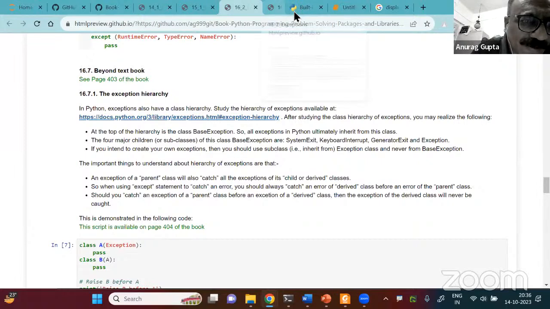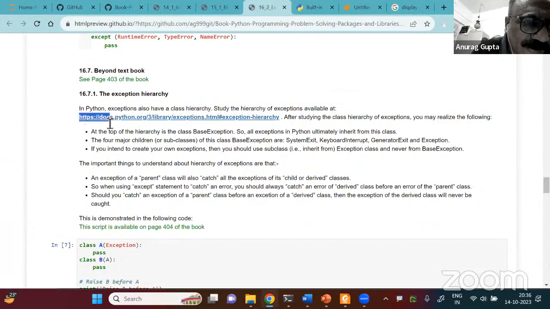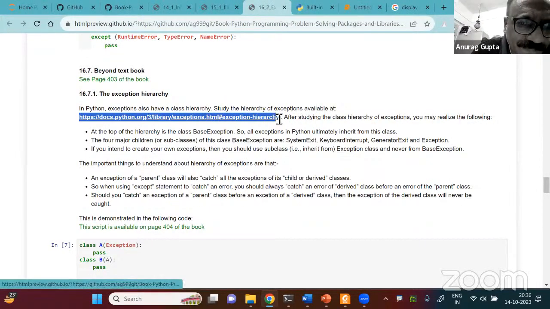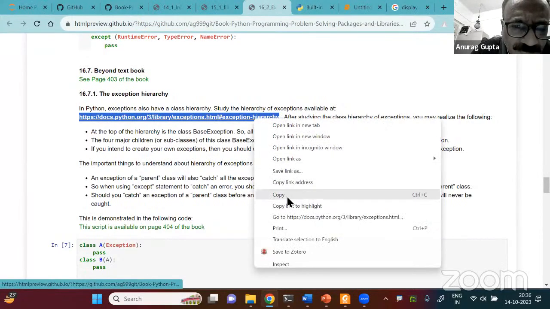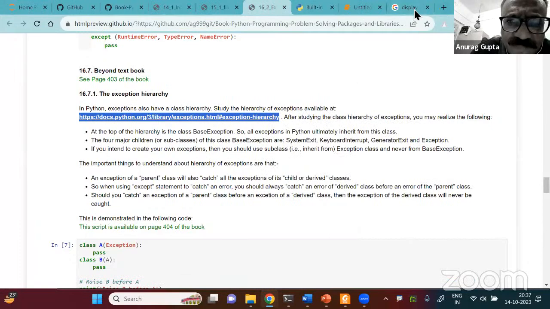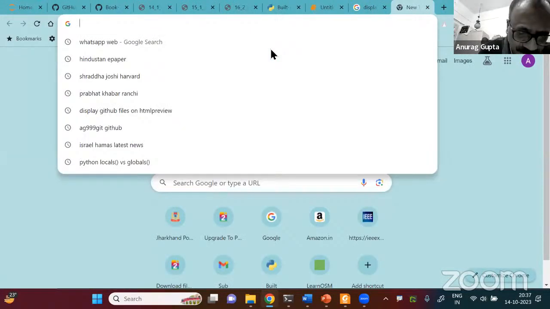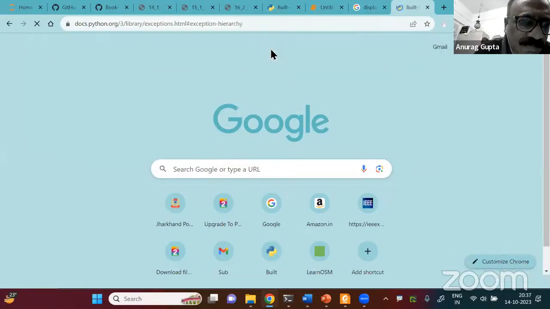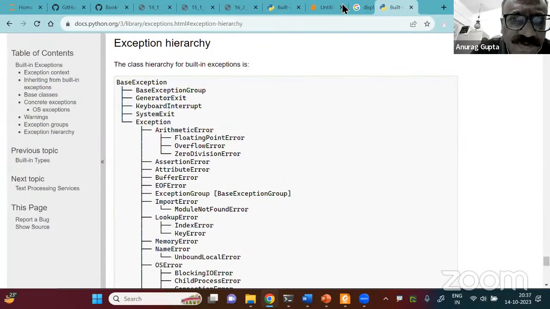So what I did was, I copied this link, you can just copy it here, and then paste it. Right. So this is what I get.